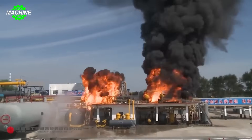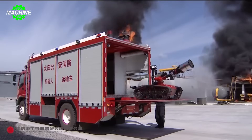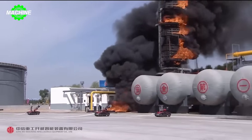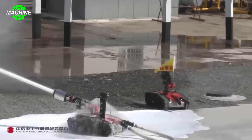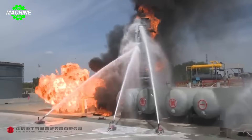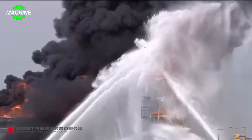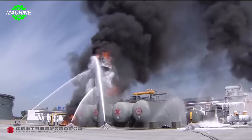The Firefighting and Explosion Proof Robot can shoot water the length of a football field — 85 meters at 1.2 MPa. It can be remotely controlled with a range of up to 3 km line-of-sight or 500 meters when obstructed. Equipped with thermal eye detection and infrared thermal imaging to monitor heat sources, the robot can also tow and load rescue vehicles into disaster scenes to promptly rescue those trapped.